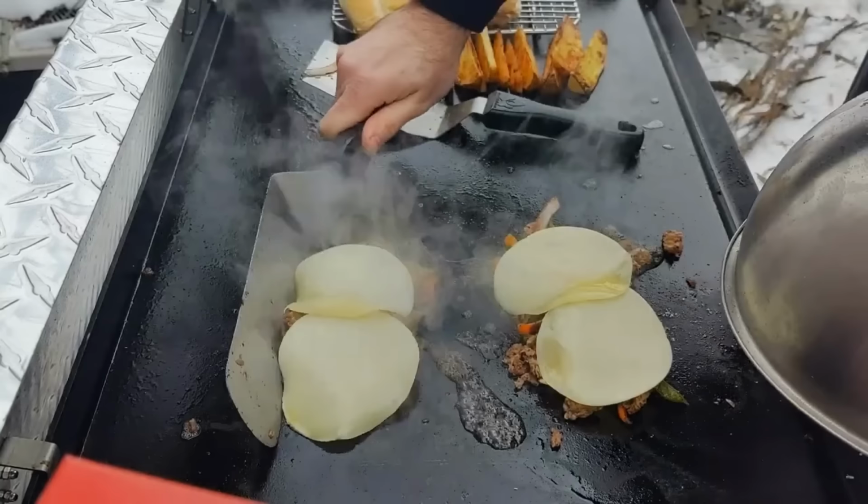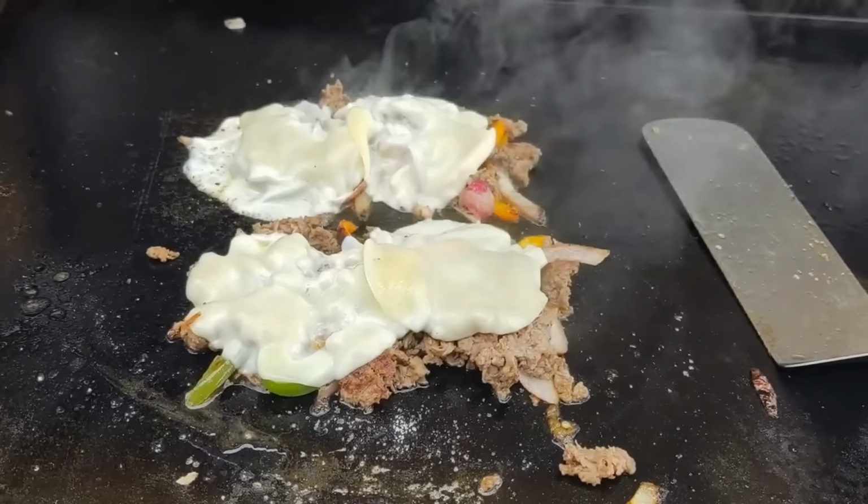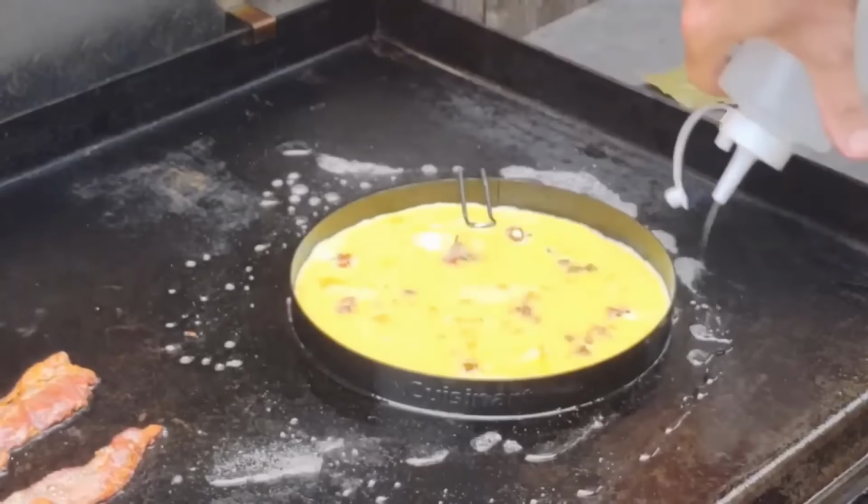Some sort of dome is also good. You definitely want a dome. It helps with melting stuff. It also helps, I use it for veggies. If I want to steam some veggies, that's nice. And I've used it with omelets, with the omelet ring.